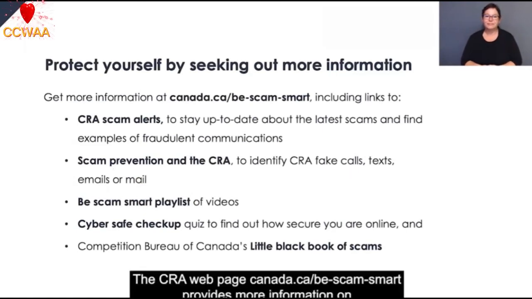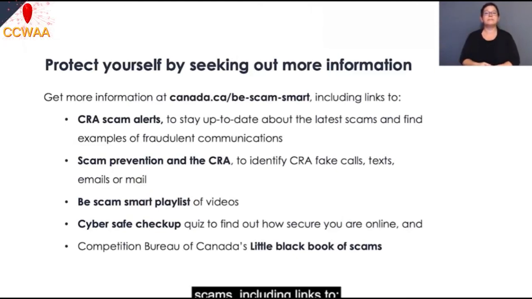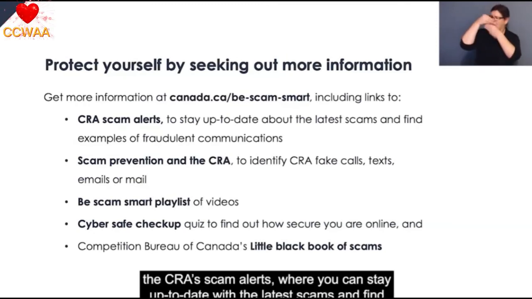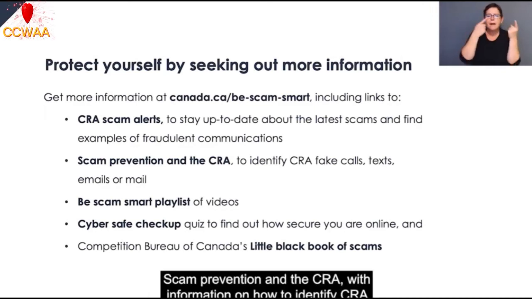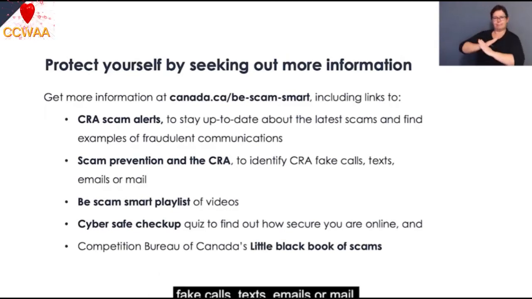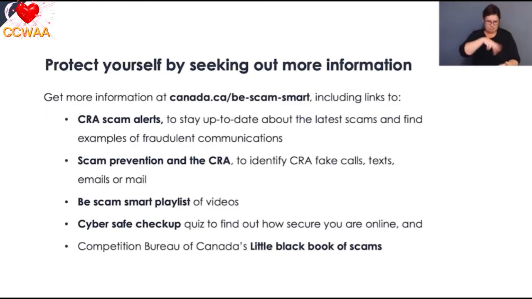The CRA webpage, canada.ca/b-scam-smart, provides more information on scams, including links to the CRA's scam alerts, where you can stay up to date with the latest scams and find examples of fraudulent communications, scam prevention and the CRA, with information on how to identify CRA fake calls, texts, emails, or mail.